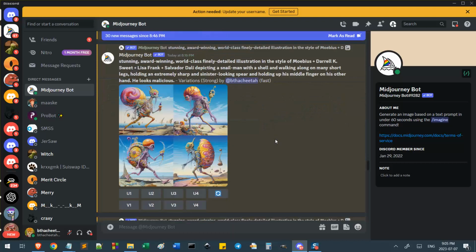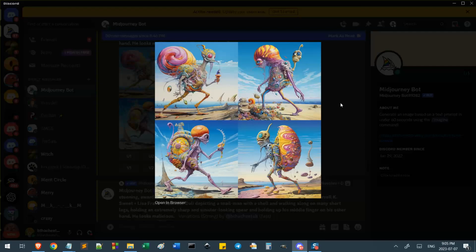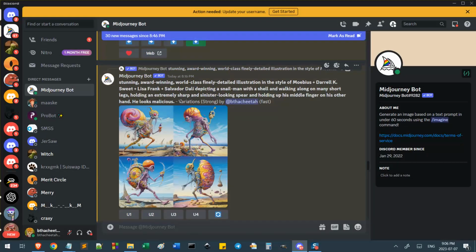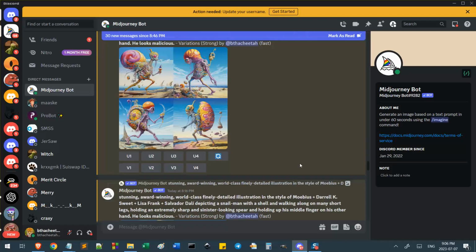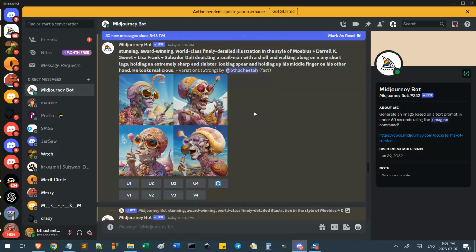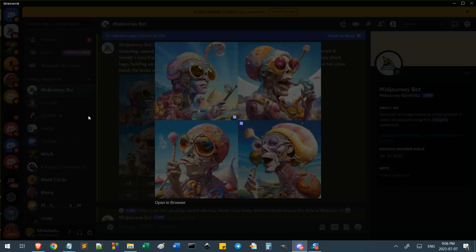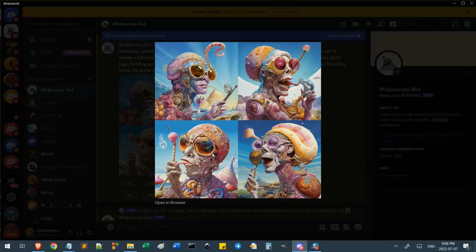Yeah, this is a remix, right? It's a variation of something, of some snail man walking along, I believe. See, strong variations of something. I'm not going to click that because then we got to jump down again. There's no little simple link to jump, which should be added back to it.